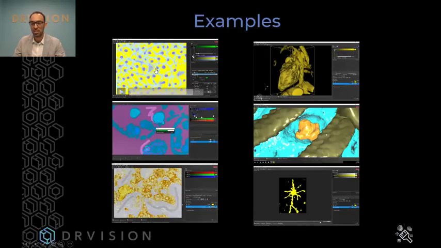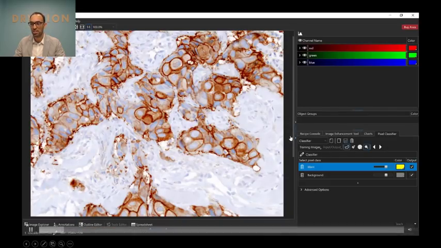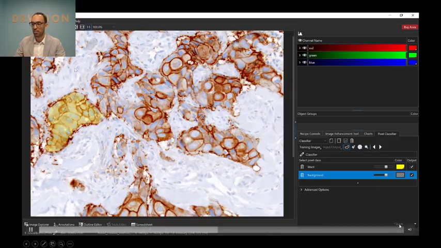So that's the single channel to multiple channel. This is multiple channel to single channel. In this case, we take the RGB as input, and I'm training on this brown area, and then on the background. After I do that, there will be a preview, and again, I can teach. The buttons for teaching and applying are at the bottom, so teach and apply, and I'll get my channels.